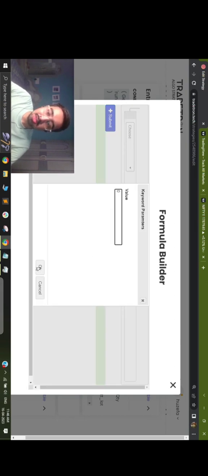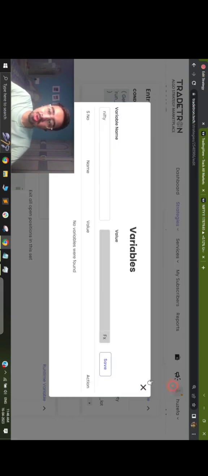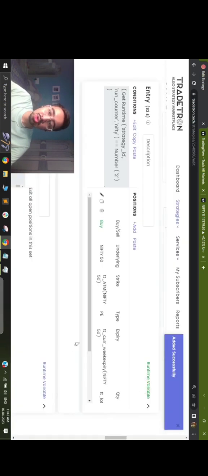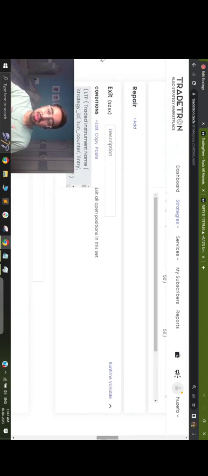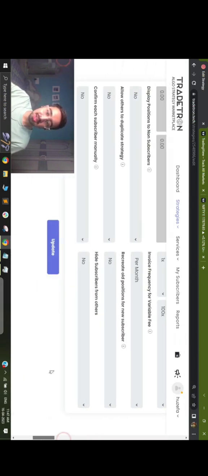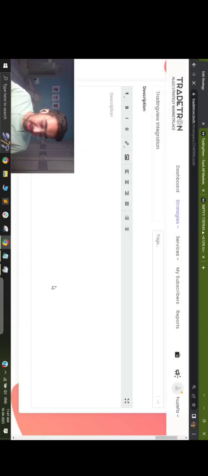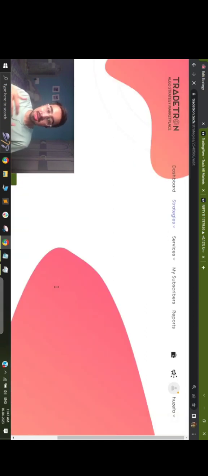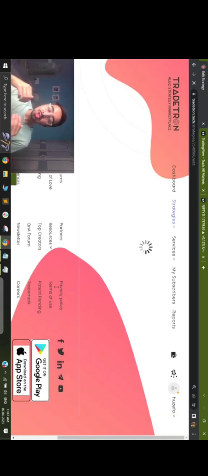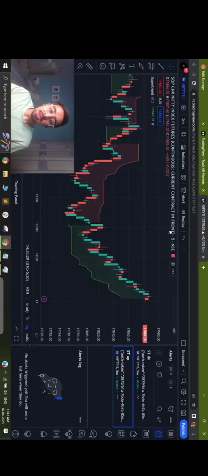So I'll just select number, and I'll select 0, submit, close, and save. So by generating these runtime variables, I'll make sure that my secondary trades are not taken, and I will update the strategy. Now I will show you how you can define your strike price as well as the quantity in the TradingView alert itself. It is not necessary, but a lot of people have a requirement where they want to mention their strike price from the alert itself.